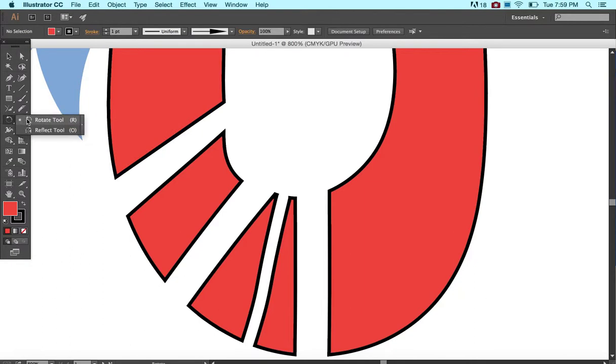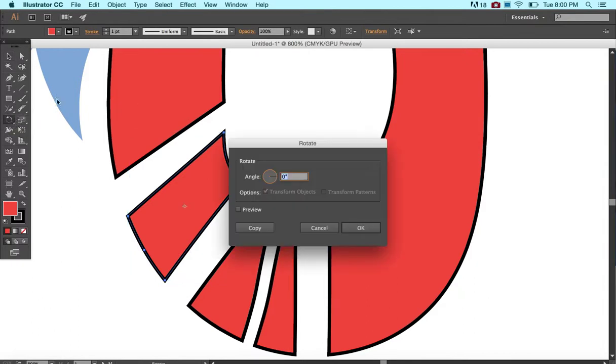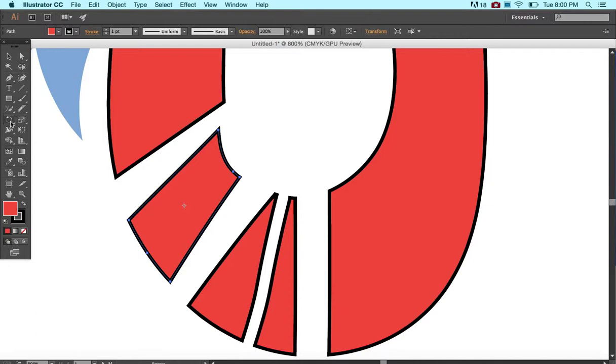Underneath this is the rotate tool. There are quite a few different ways to rotate things in this program. You can simply select an item, and if you hover in the corner, you can rotate. If you hold the shift key down, it'll rotate in bigger chunks, so you can see normal angles, horizontal, vertical. You can also double click on this and tell it specifically how many degrees you would like it to move. You can hit the preview key to make sure it's okay. So those are all fine and dandy.